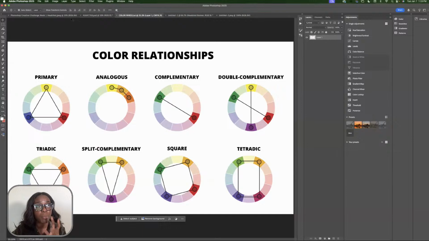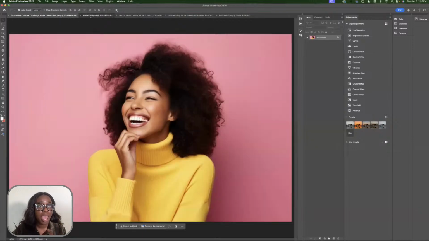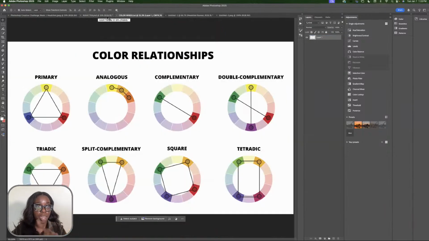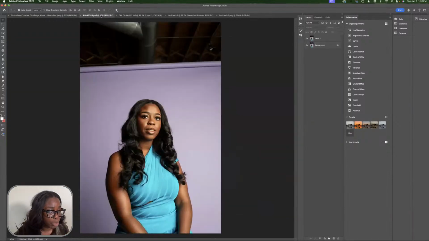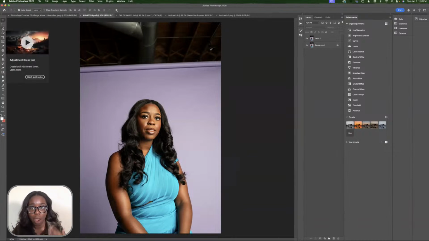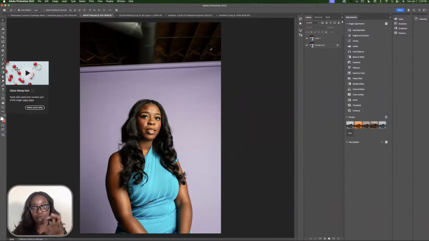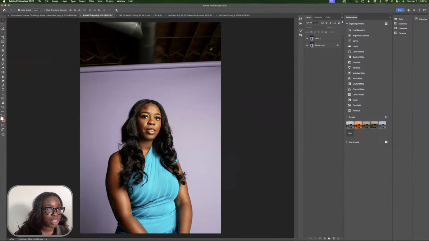You'll see that the pink and yellow backdrop combination is a complementary color relationship. And then my blue and purple backdrop is more analogous. They're right next to each other on the color wheel. So that is my first step when creating my headshots: figuring out what color I really want to speak. Right now I'm going through a stage of branding, and part of my branding is these purple and blue tones, so I figured why not incorporate that into the headshot.